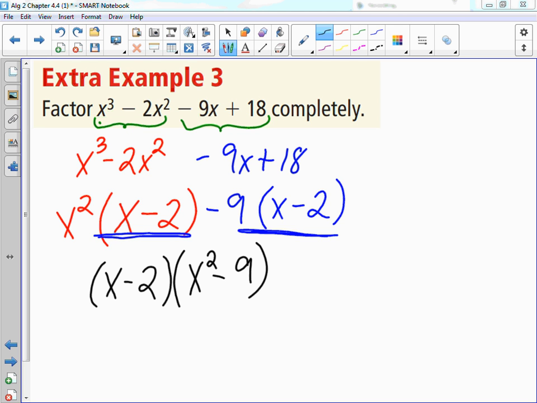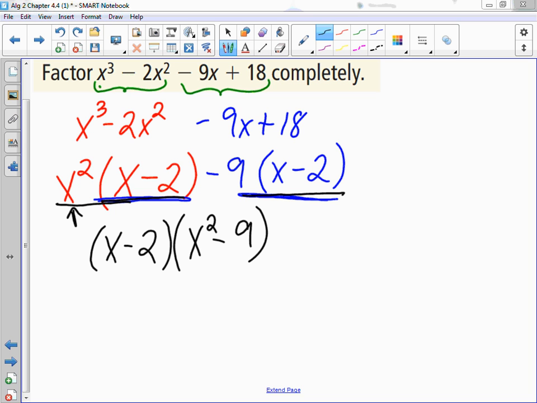So what do they have in common? I factored out the x minus 2 from both. So when I factor it out of the first term here, I'm left with x squared. When I factor it out of this one here, I'm left with negative 9. And up to this point, this is an odd step because you've never actually factored something that's more than one term for a greatest common factor. But it works just fine. We can do this. So is this factored completely? No, x squared minus 9, is that factorable? Yes.